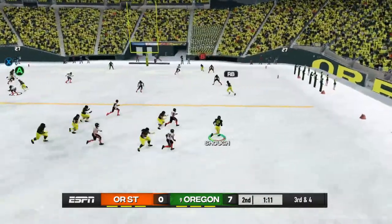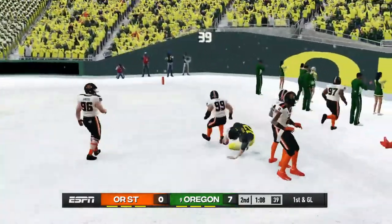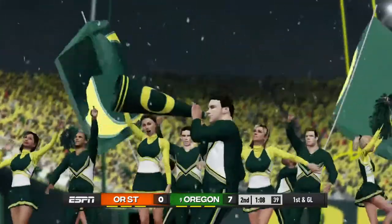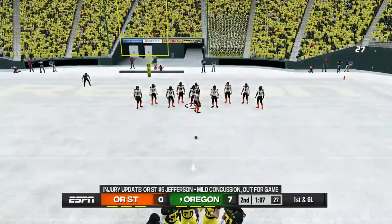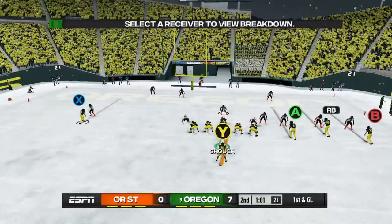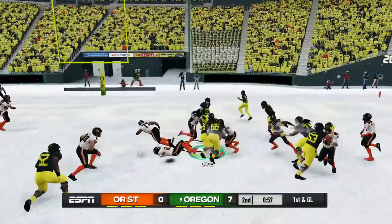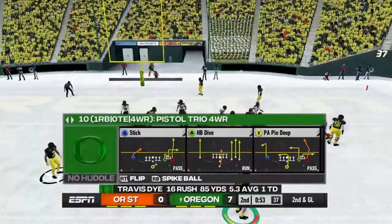He scrambled. Got the corner. Decides to slide. And that's their third first down of the drive. Sorry, someone's calling me. It's first down, and they'll be looking at Jefferson, for mild concussion, out for the game. Oh, that's number six for Oregon State. He's done for the game. We don't know the severity. Unlikely that he'll play any more football this afternoon. Up the middle for a nice game.